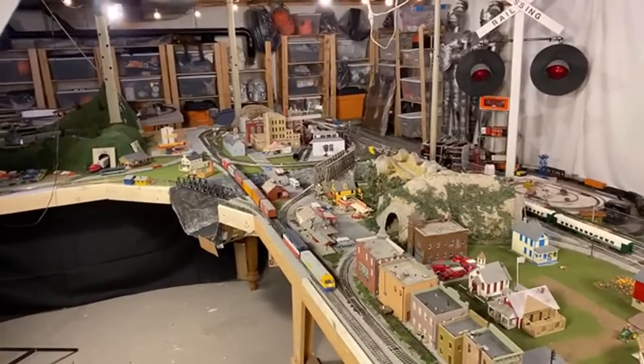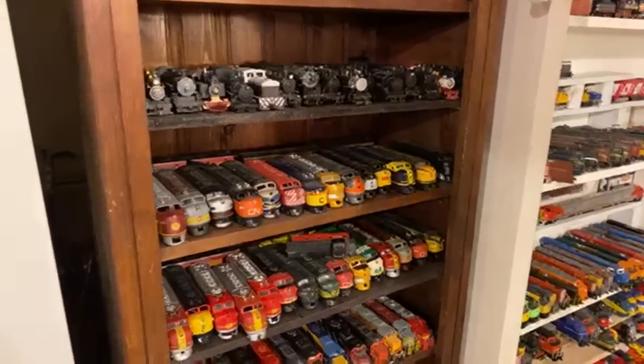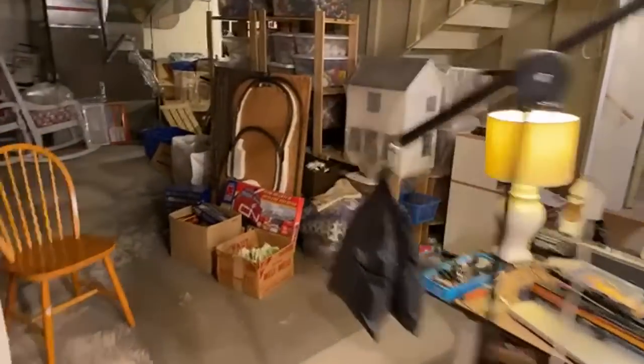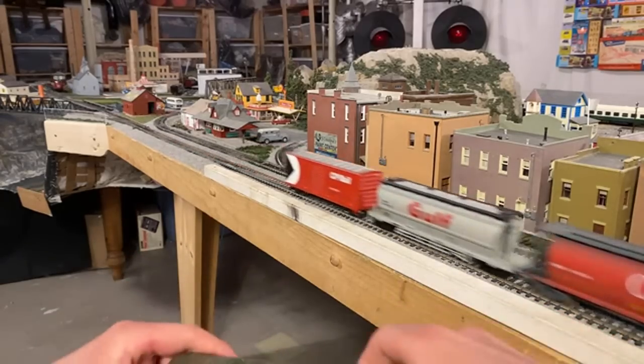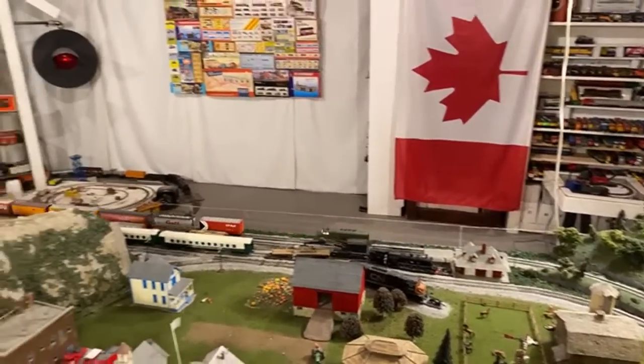Do you have any military trains in your collection? I believe I do. I think it might be in this section. It's some sort of an F unit. I believe it was made by Model Power. Yeah, here it is. Via Rail, yeah, that's right. It seems to run pretty well.